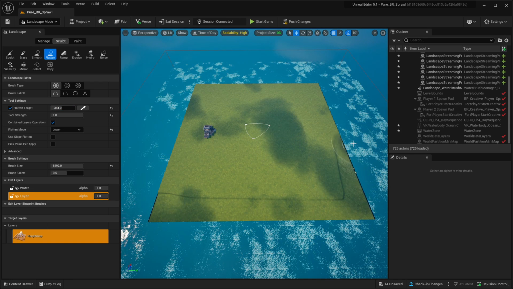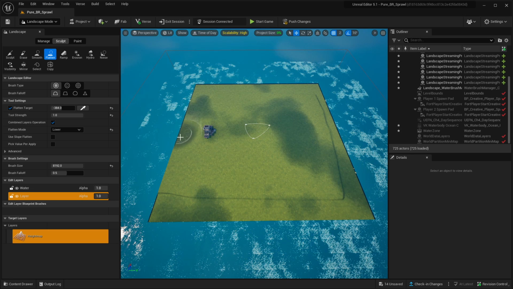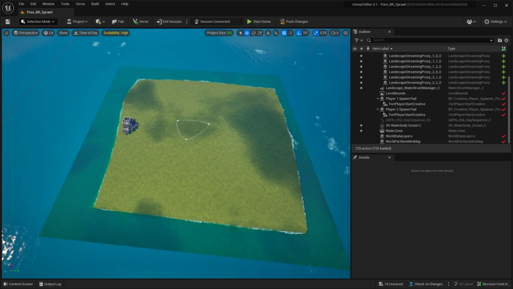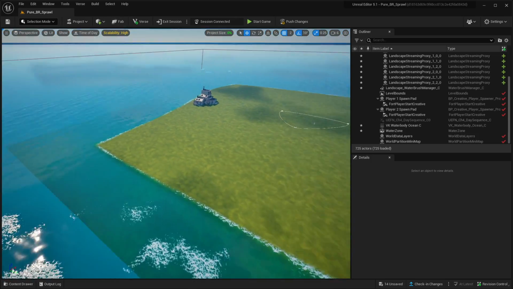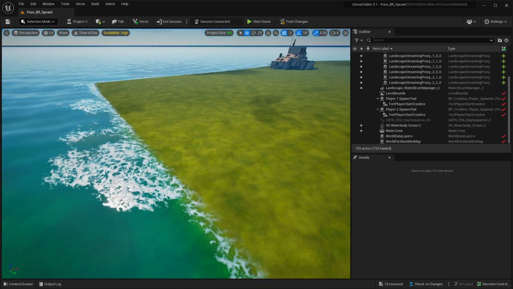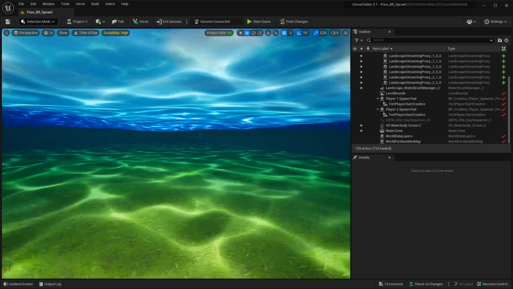And you can come back and change it if you want. I'm just doing this to give me an idea. There we go. And you can see that, okay, yeah, the water starts to come right up to the edge, and now we have this shallow area.